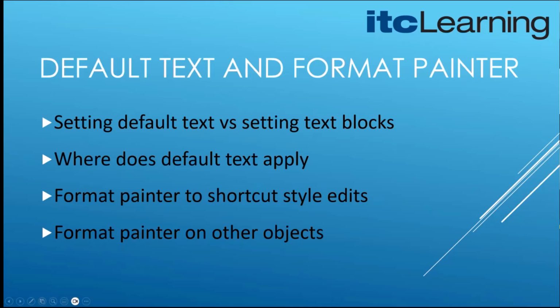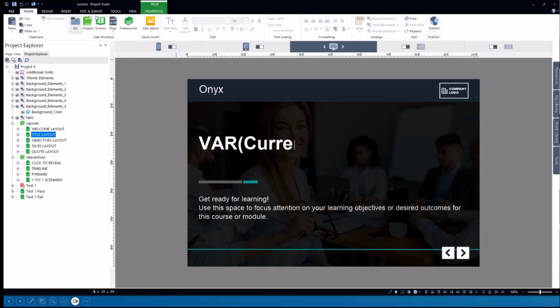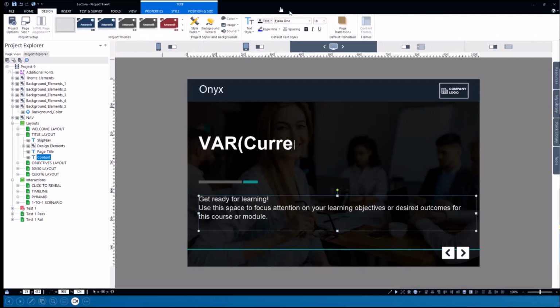A pretty common mistake, if I jump back into my course here, is to confuse the text settings, especially if I select the text block. I've got my text settings here. This relates to this text block that I've selected. Whereas if I'm in the design tab, we've got a text setting here as well. That is the default text. So people often will select the text block, go to design, and go to change the font there.